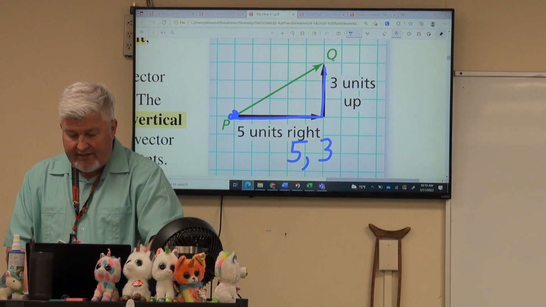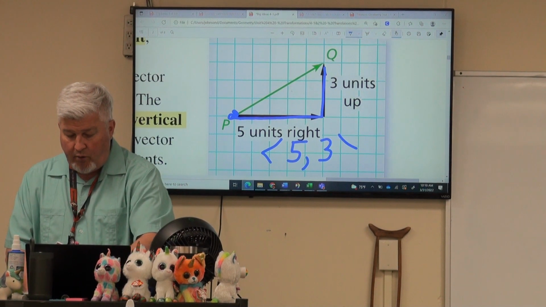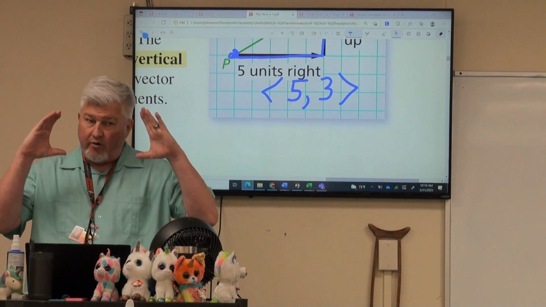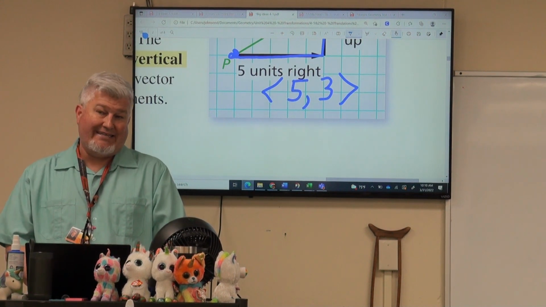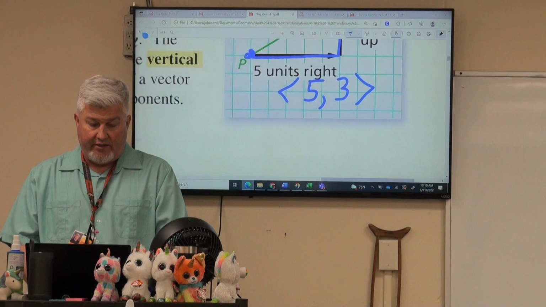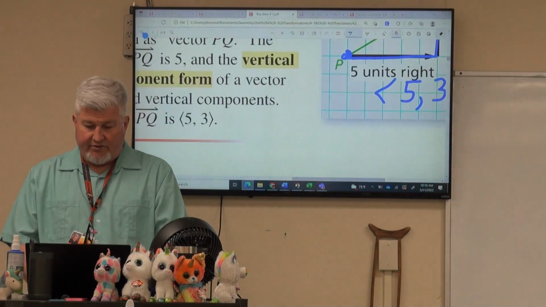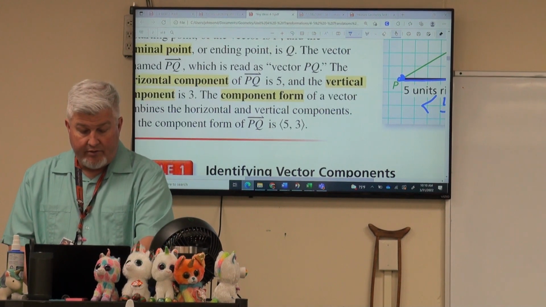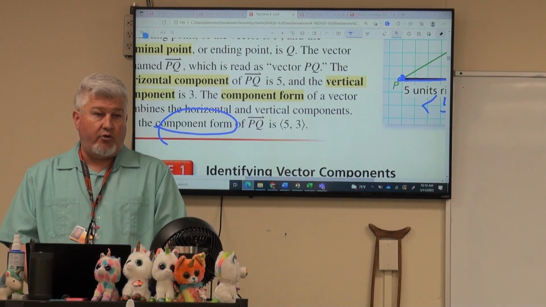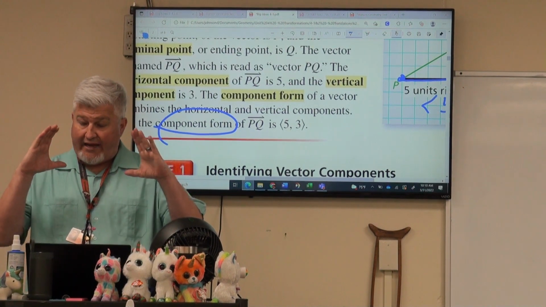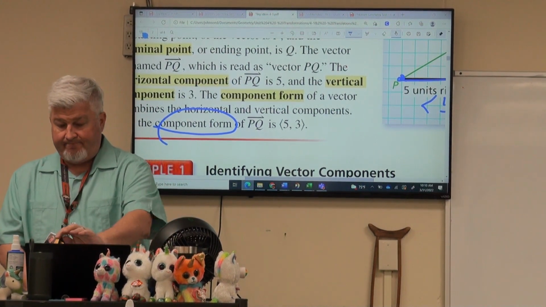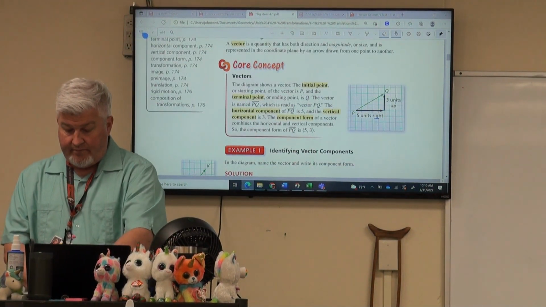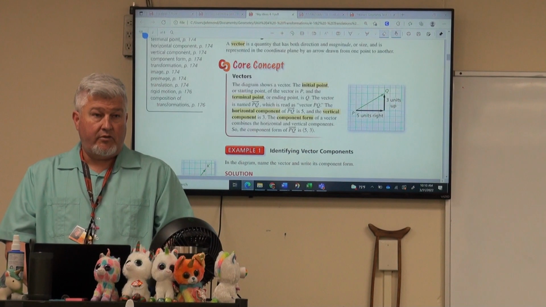So the way you designate this in what's called its component form looks like that, okay? With those weird little brackets. I'm sure there's a name for them. I'm sure I don't know what it is. Okay, 5, 3. And my screen just went black. There we go. Okay, so that is called the component form. When you see something that tells you to write a vector in component form, it's those 2 brackets with its numbers of translation. Erase that. All right, any questions? You got down what you want to get down?